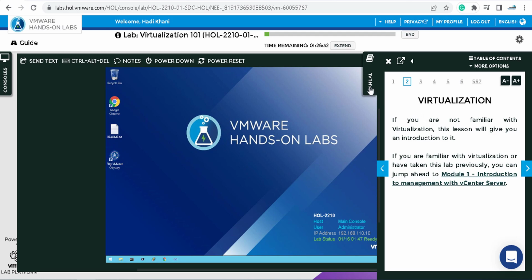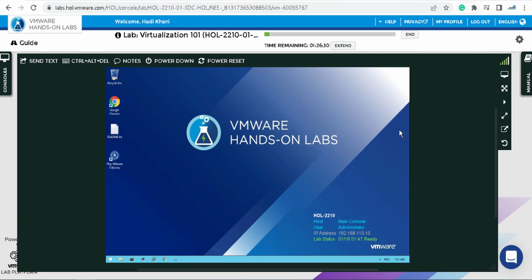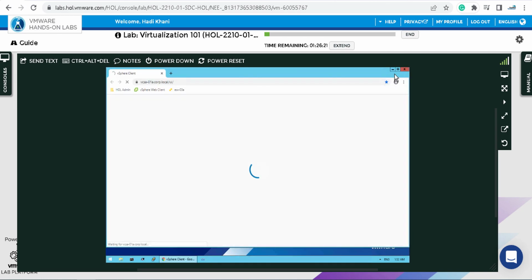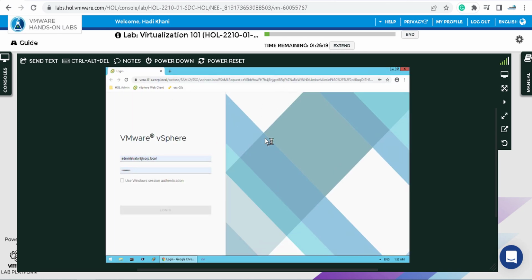The second thing that's really important is that the small screen is really not handy for an exam. If you open Chrome for browsing vCenter, like now, it's really small.